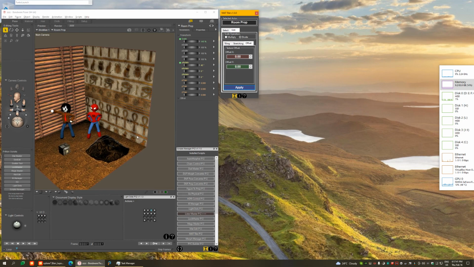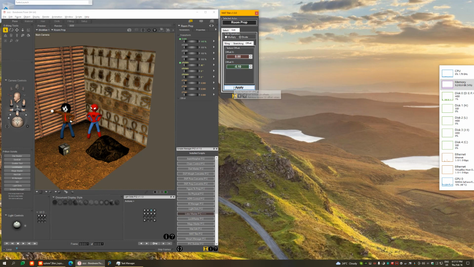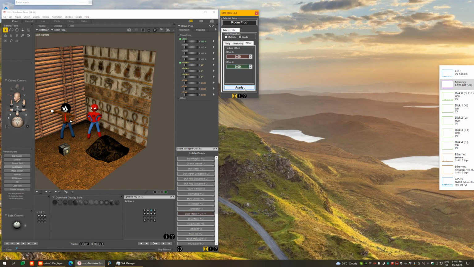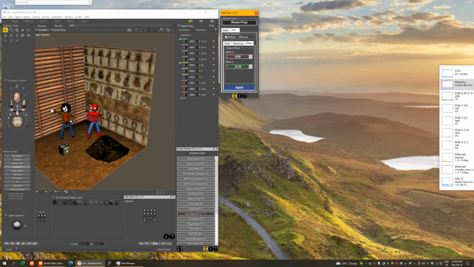And what I want to do here is shift this whole texture down so that this line here aligns with the floor. That's a vertical movement, so that's the Y axis. My guess here is 10% should do it. Yeah, there you go. If you notice here, I'm going to undo it and do it again. I have shifted the entire texture down by 10%. Let's do it again. And now it aligns with the ground and doesn't cut on the top.